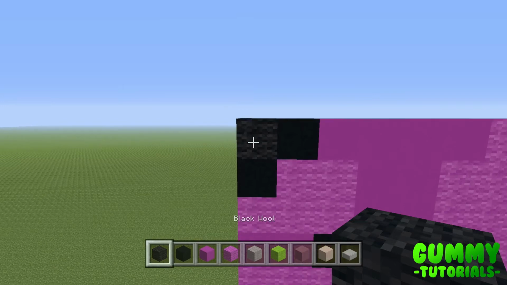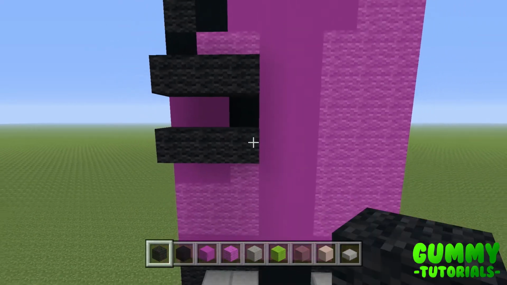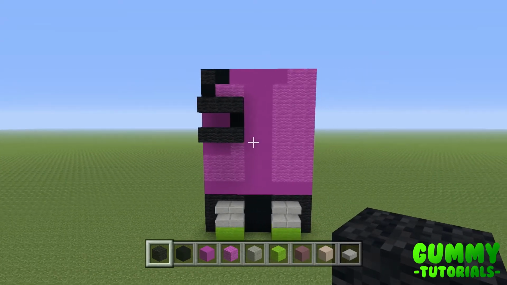Using our black wool, we're going to go down to the 10th layer, and we're going to place 3 black wool. Underneath this, on the 8th layer, we're also going to place 3 black wool. This is going to link around on the side of the leg, and it's going to act as a little strap going around that leg.